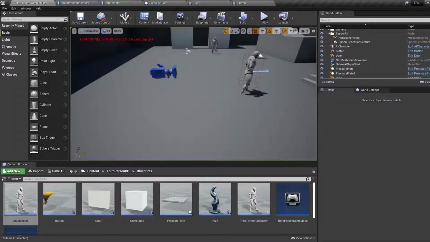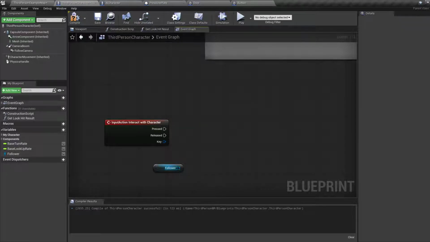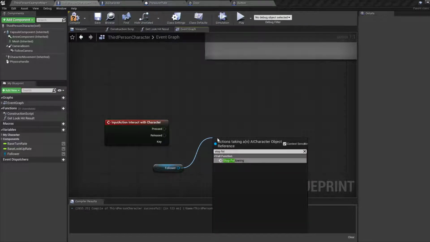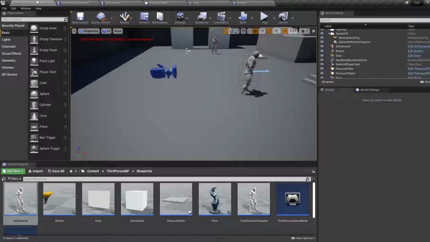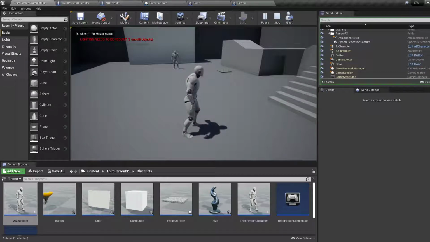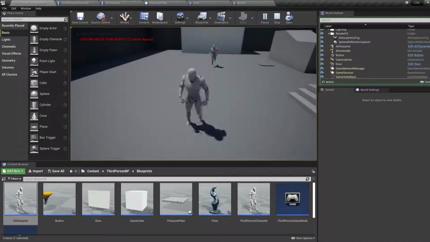Compile, save this, go back to the third person character, don't call this anymore, call stop following, which will not only set the is following to false, but is also going to actually stop any kind of movement, which is what we want. Press R and just stops.